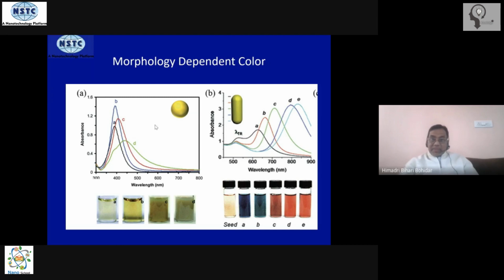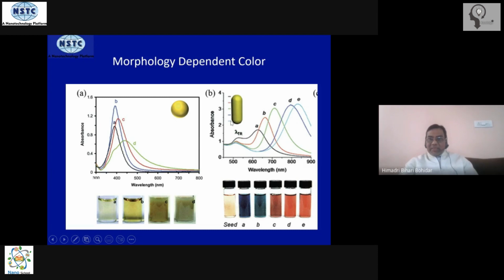Other information is, instead of being spherical, the gold particle can be a cylindrical particle. Okay. Now our diameter of the cylinder is fixed, but the length is increasing. That basically means the asymmetry of the particle is increasing. Particle is becoming more asymmetric if you have a longer dimension. Diameter remaining same. Look at this. It is color coded here. This E corresponds to this line here, which basically means that the asymmetry was very small here. As you move along this line, the asymmetry is increasing because the length is increasing.